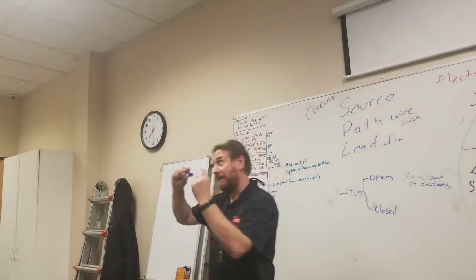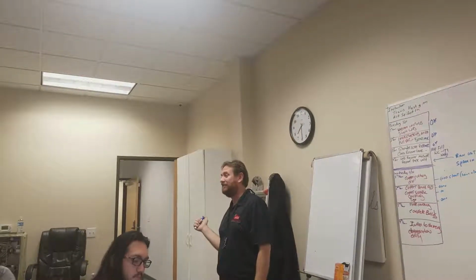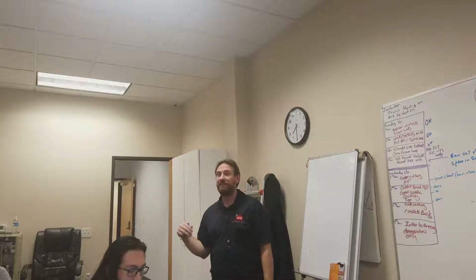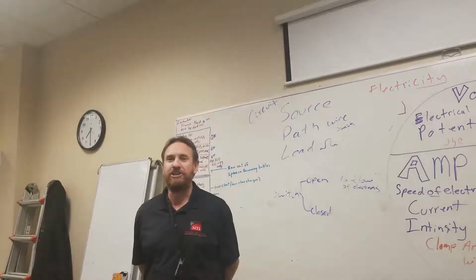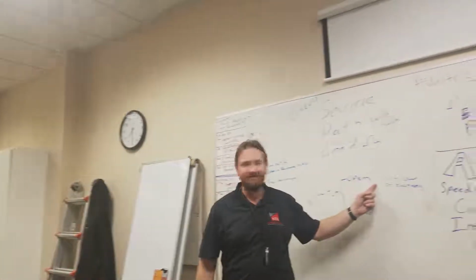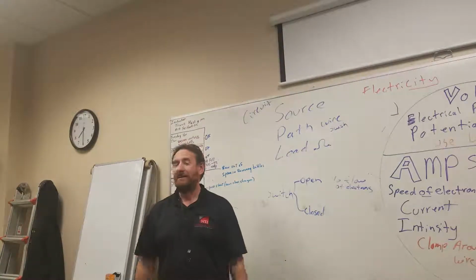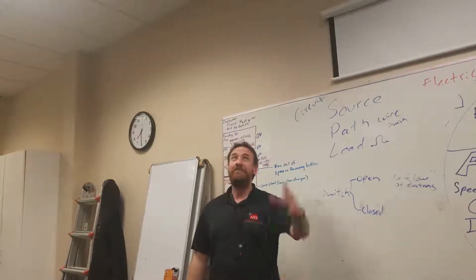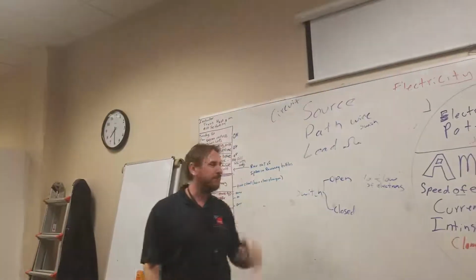So I'm going to follow the wire back until I get to the switch. I check voltage out of the switch. There's no voltage out of the switch. Is it a bad switch? Maybe. But let's see if there's voltage coming into the switch. Yes, there's voltage coming into the switch, and there's no voltage coming out of the switch. What's going on at the switch? The switch is open. That doesn't mean it's bad. It just means it's open. Now we're going to see what position the switch is in. Oh, it's in the open position, and it's open. Oh, look, I'm going to flip it. Flip the lights. I fixed the lights. Wow. I need to just be thinking about this way, though.